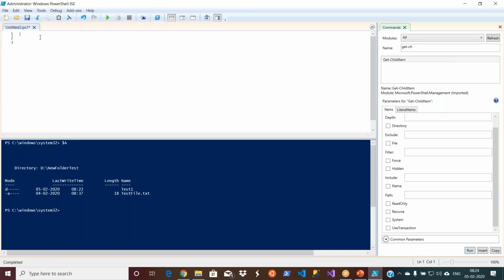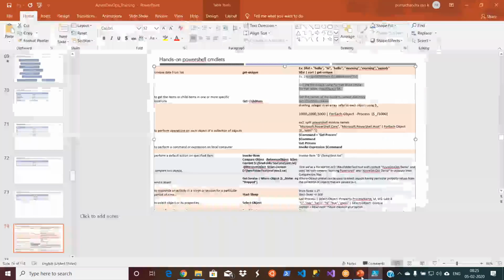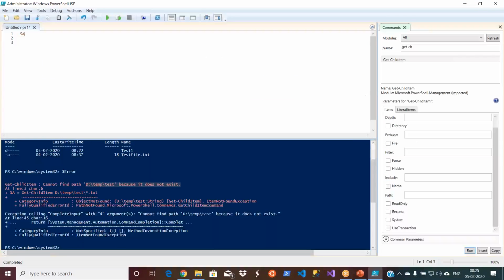And now let's go and use $error. We use system variables, right? We got one error. After that, we executed many successful things. Right now, let's go and execute it. See, this is the last error we got. Temp.test doesn't exist. Okay. Now let's go back to our stuff. Sorry, I deleted everything. Okay. So let me take the other commands. So now we used get child item and we got the child item into the $a variable.